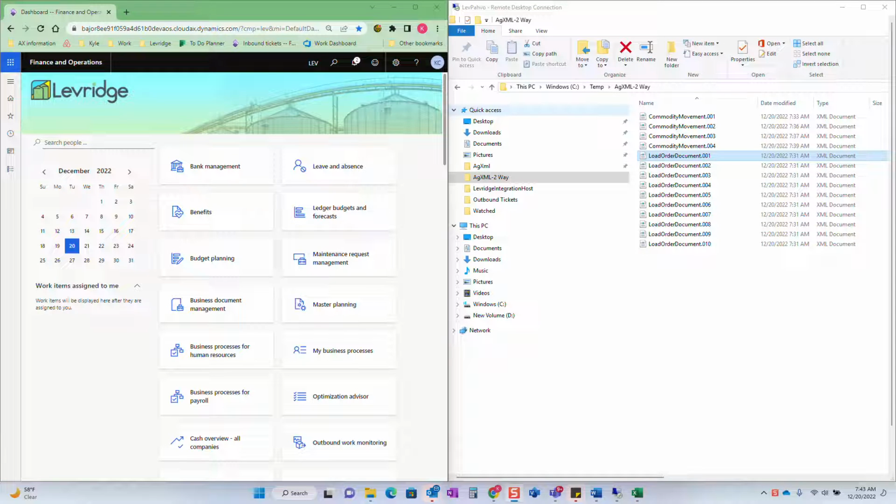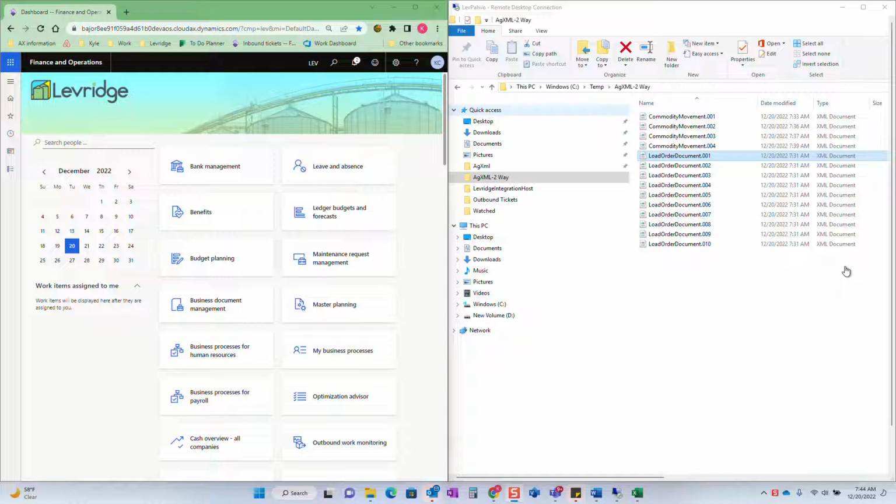Okay, this should be our last video in our demoing of XML. We've done the config setup, the Azure Service Bus review, the exporting of documents from D365. I hope that doesn't get confused with outbound tickets. It's an outbound ticket, it's an inbound ticket, it's a load. It's just the exporting of it. Now we have the importing into the system from an external file.